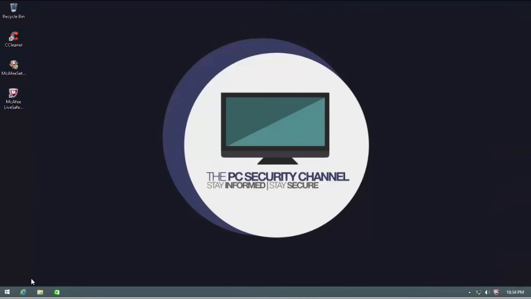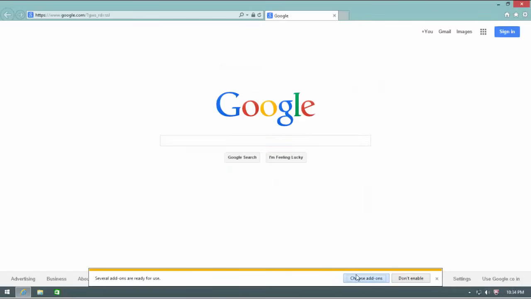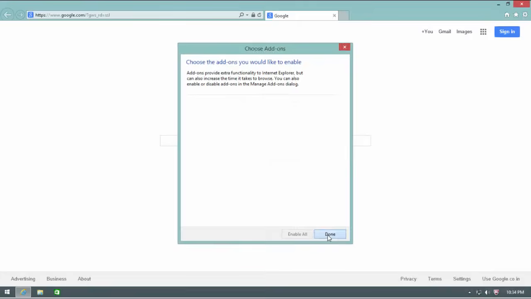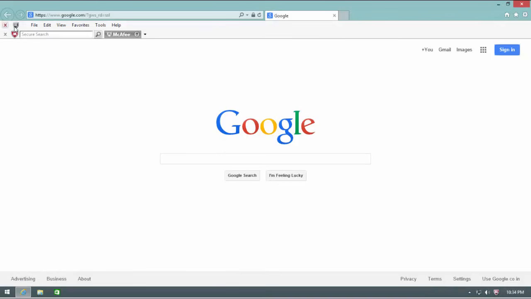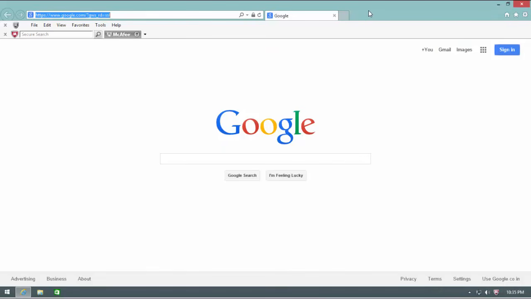So I guess it asked me to restart my browser, so that's what I'll do. And hopefully we're good to go now. So we've got their little toolbar over here, which I don't really fancy because, I mean, how many people use Internet Explorer? But from what I've seen, McAfee Site Advisor is a pretty useful prevention utility. Malware quality hasn't been that great lately, so I've just grabbed 5 links, but it should be enough to get the basic idea of how McAfee's web prevention works.